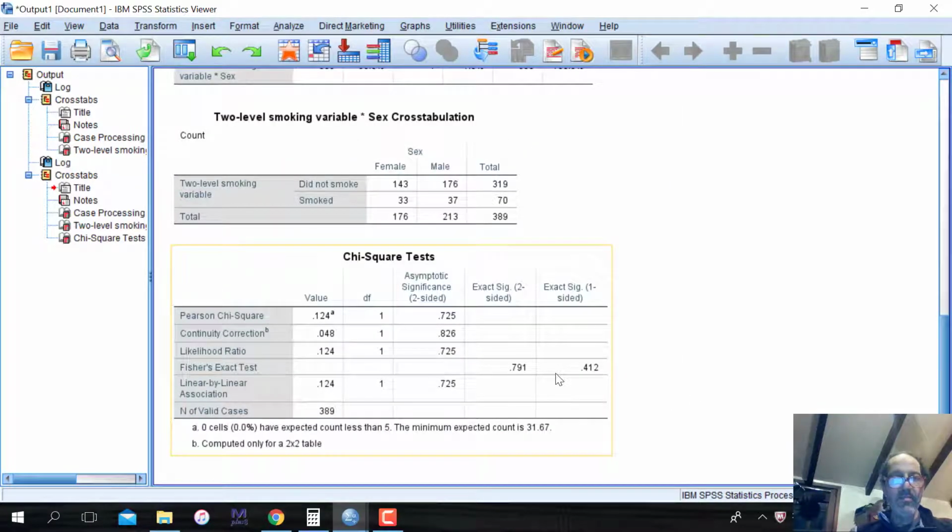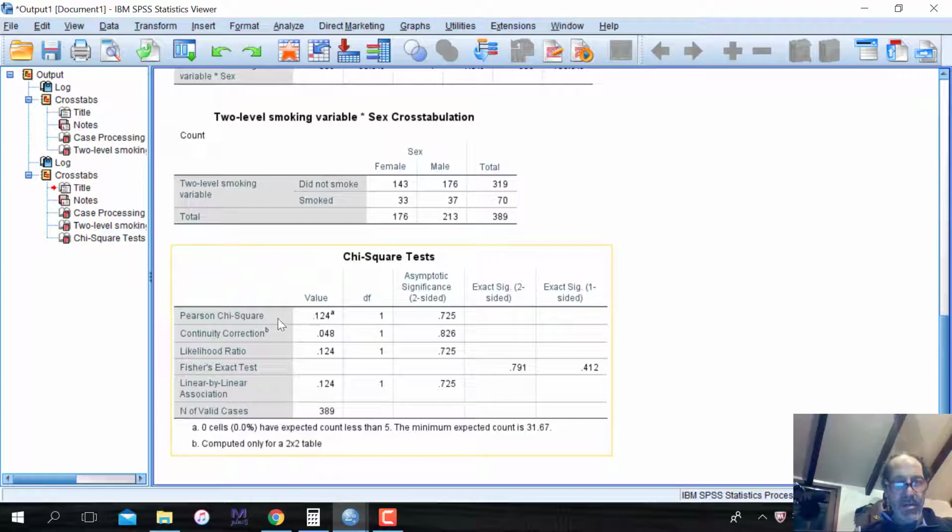And here we see that we get some results. It gives us the Pearson chi-square, so that's what we're using. The only other test that you might ever need here is, well, I'm not even going to get into what a likelihood ratio test is, but the Fisher's exact test. This is like using the binomial that we did and making a calculation. We don't need that right now, but there are times when you do want to use it, when you have small cell counts. Here it says there are 0 cells with expected count less than 5. If we had some, you'd probably want to use the exact test.